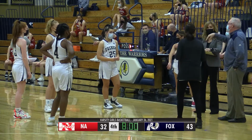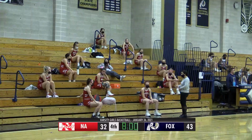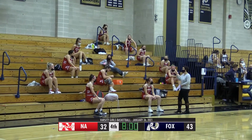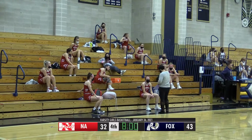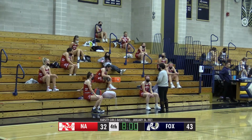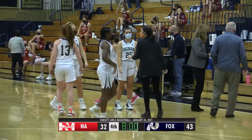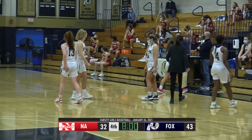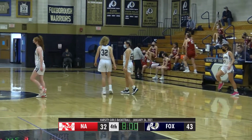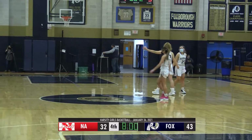Yep. We'll see. North hasn't played too many games this year. They've only had three or four games because I think they were supposed to play Easton early, Oliver Ames early, and they missed a few weeks, a few games, because of COVID. So we'll see if the stamina holds up. Well, can't be easy running around with those masks on. Yep. I think if they just play their game and play smart defense.